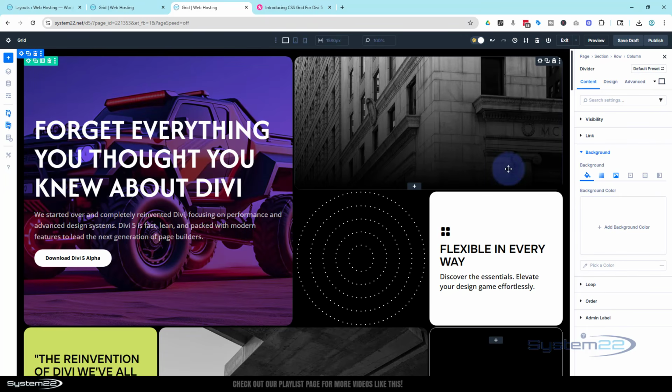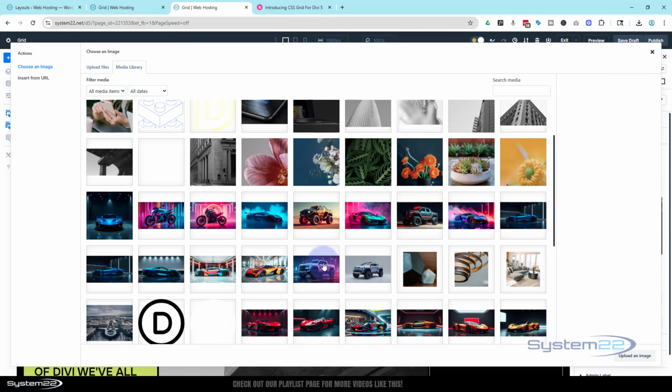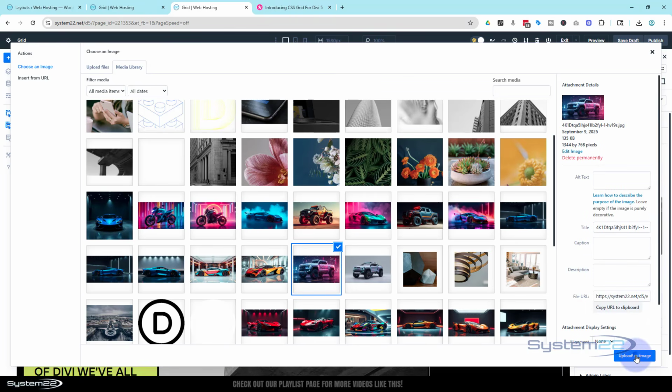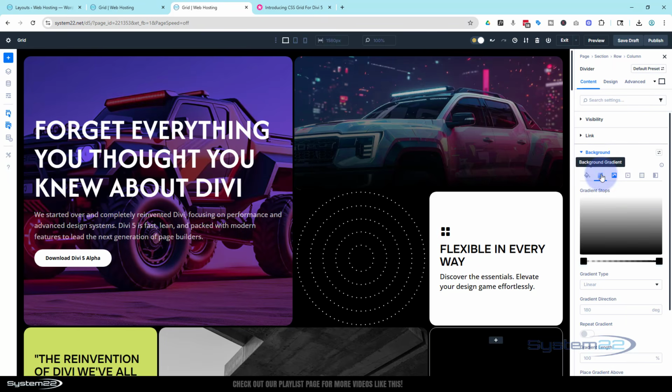And in the background, they've got a background color, which is the dark color there. They've actually got a gradient as well, and an image. Again, we can change that image, perhaps something that we want to see. And if you want to change that gradient that they've got overlaid, you can do so just down here.